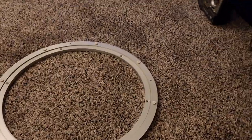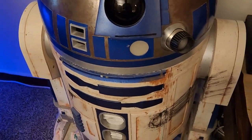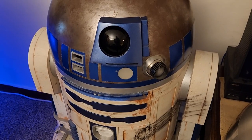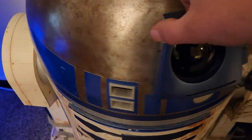I have used the good old-fashioned hardware store Lazy Susan in 2 of my droids. On the clear dome droid here, you can see it in there. That's the 12-inch Lazy Susan in there. And I even have the 12-inch Lazy Susan on this one that you might have seen in a previous video. I'm going to do the side-by-side test on this. Let's turn this one.